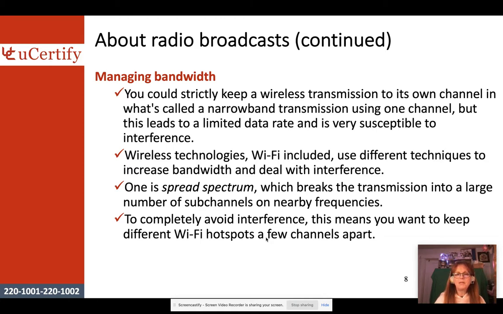And when the data is broken up, remember it is broken into packets and then into frames and then into bits, and the bits are ones and zeros. And then it's going to be transmitted into radio waves, and those radio waves are going to travel on frequencies and sub-frequencies. But it's the Wi-Fi access point that is going to determine what channels it actually travels on.